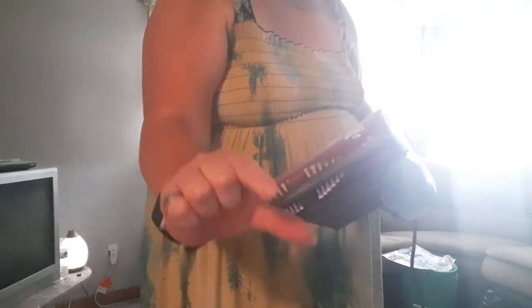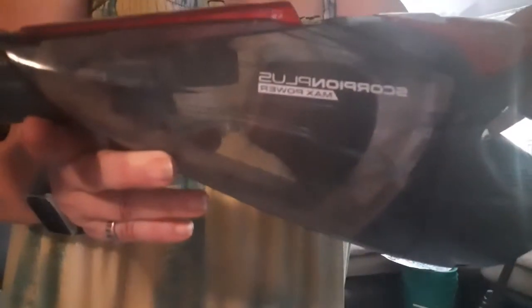I think there should be an attachment, a long thin wand that can get in the cracks, because this is a pain. This is made for flat surfaces, not for in between the crevices, which I don't know how to do. It sure is cleaning. See all the black cat hairs from my cat? Wow.